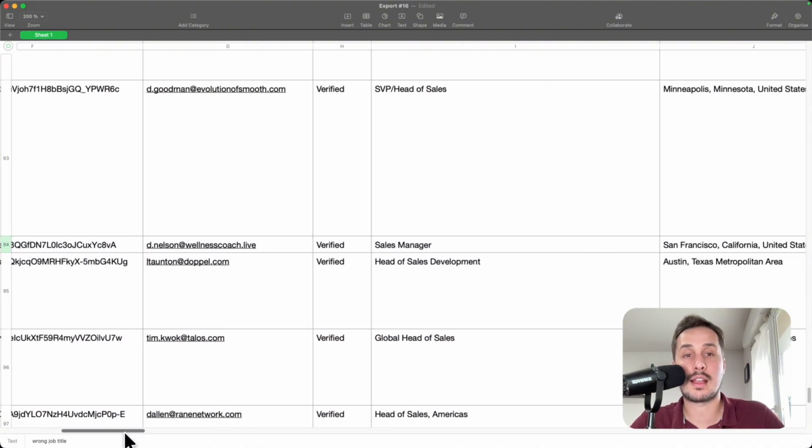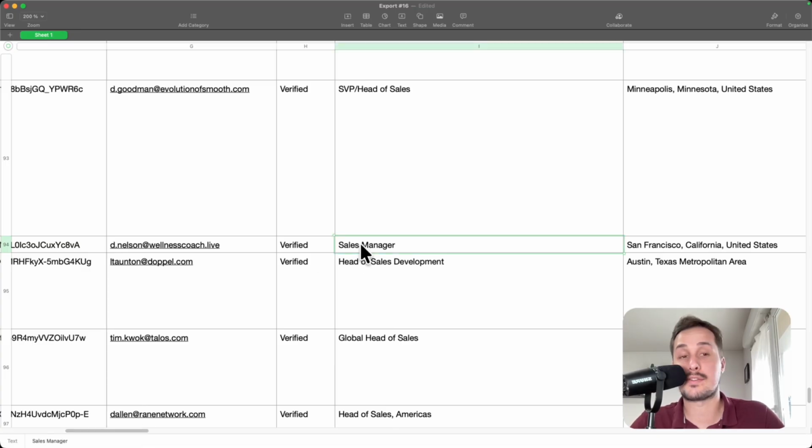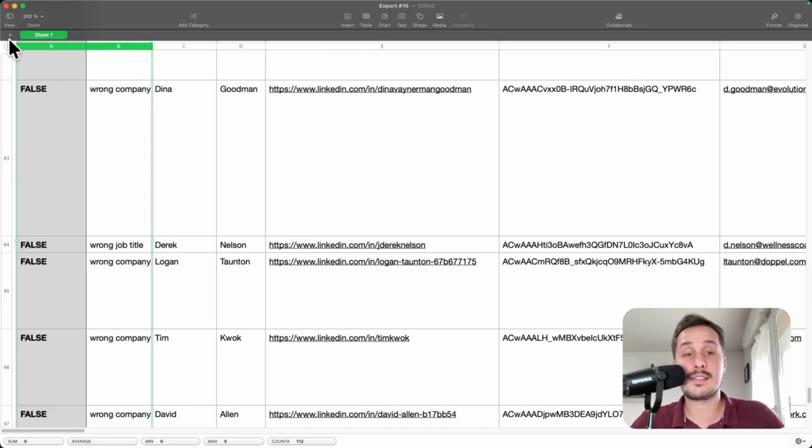And if we check the job title, yeah, we have someone who is sales manager. And basically here, we want only people who are head of sales. So with these two columns here, you can decide to either keep the lead because it's still relevant, or just decide to remove it from your lead list. But at least with this feature, you don't need to double check if each lead perfectly matches all your filters because GiveMeLeads checks everything for you.